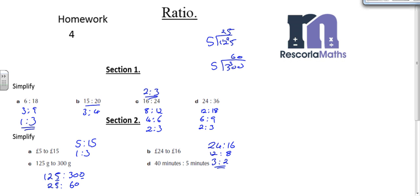Again, they both end in either a 5 or a 0. So divide them both by 5 again, and you should end up getting 5. Divide this one by 5, and you get 12. So 5 to 12. Sometimes the ratios run the other way, so the biggest number is on the right-hand side, just like in question B. So if I write it out 40 to 5, divide them both by 5, that gives you 8 to 1.